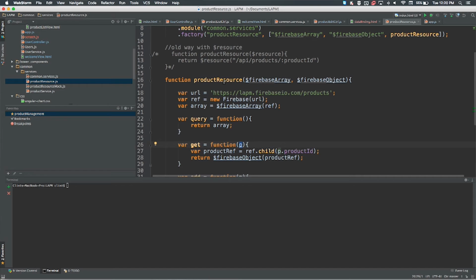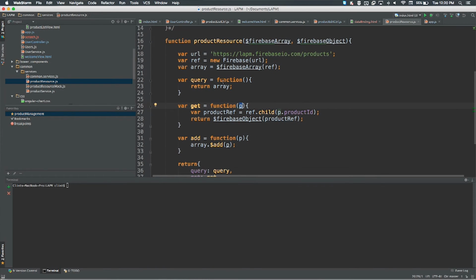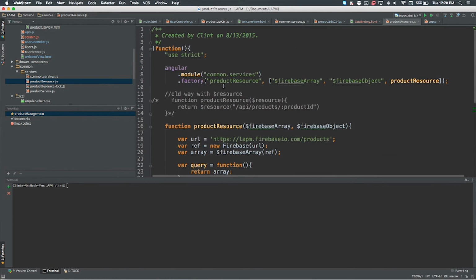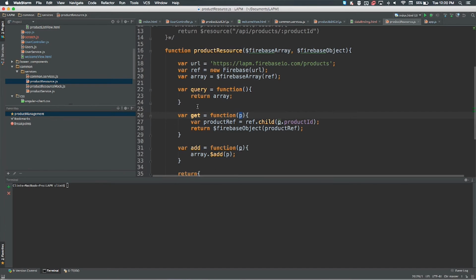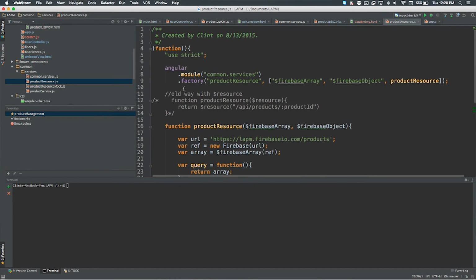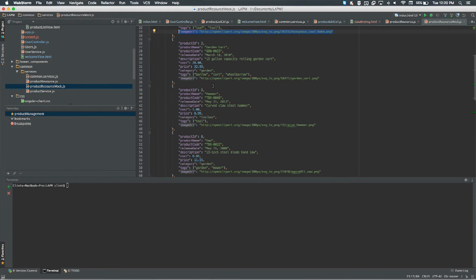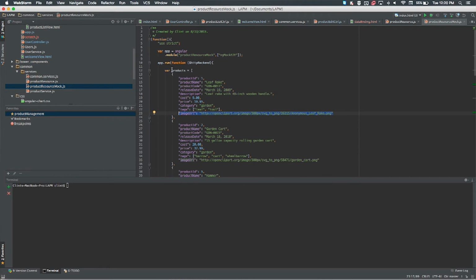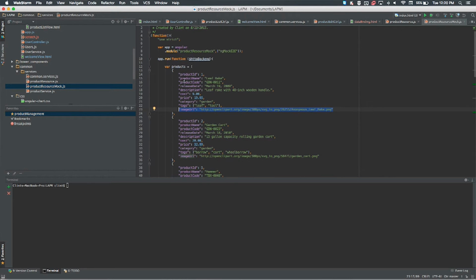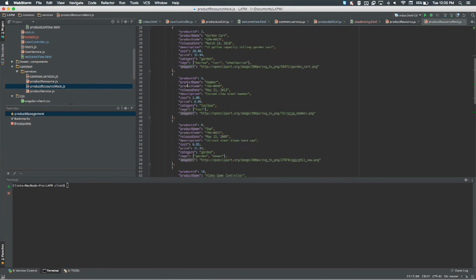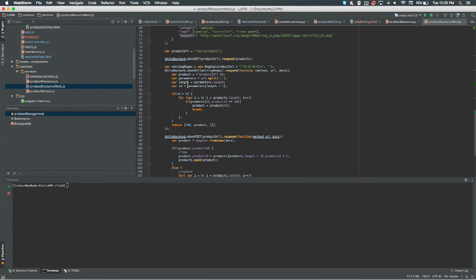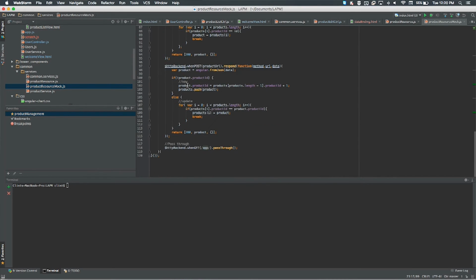Just change this in the service, and bang, it just worked. So if I wanted to go back to the resource mocking, all I would have to do is uncomment this and then recomment this again. This is what she shows you how to do in the Pluralsight course. This works with the mocking. She shows you how to set up resource mocking. I'm not using this anymore because I'm using Firebase.